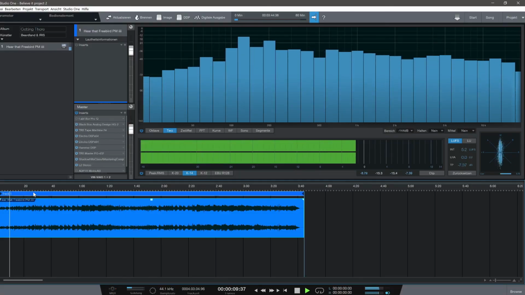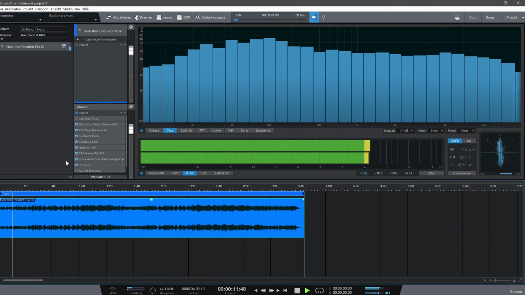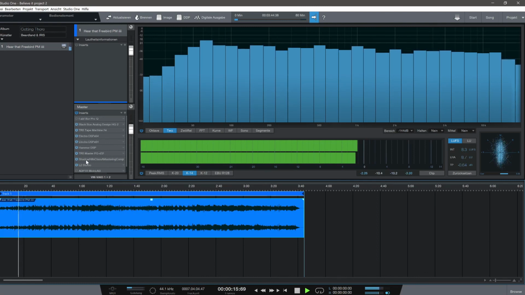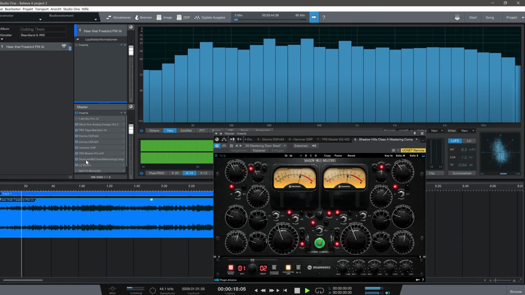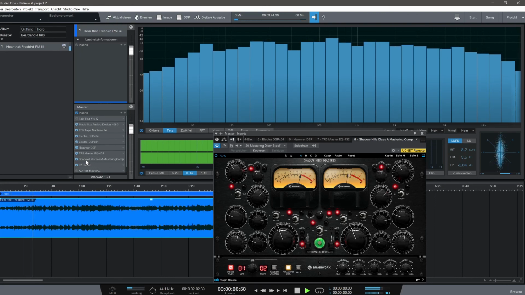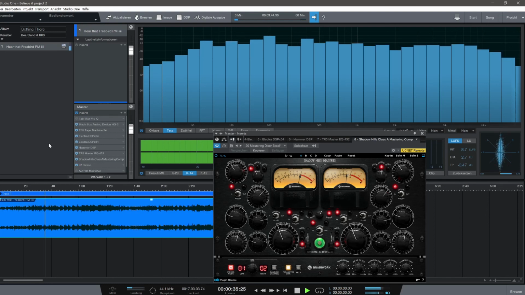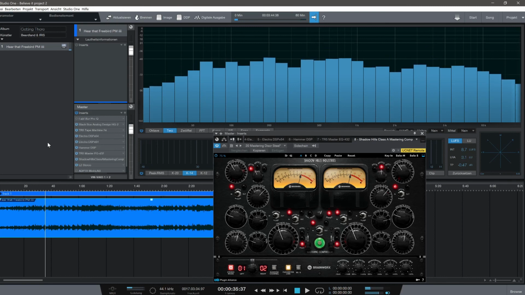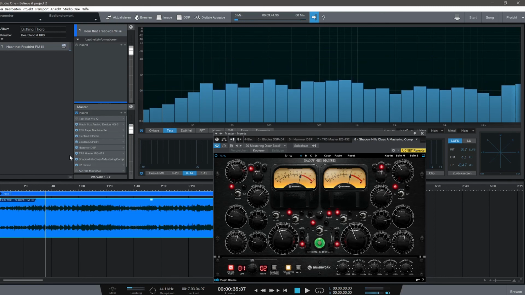And I've got my Shadow Hills mastering compressor on this one. And maybe I want to automate the threshold of the optical section of the Shadow Hills in the beginning. But of course in the mastering section I've got no automation track.